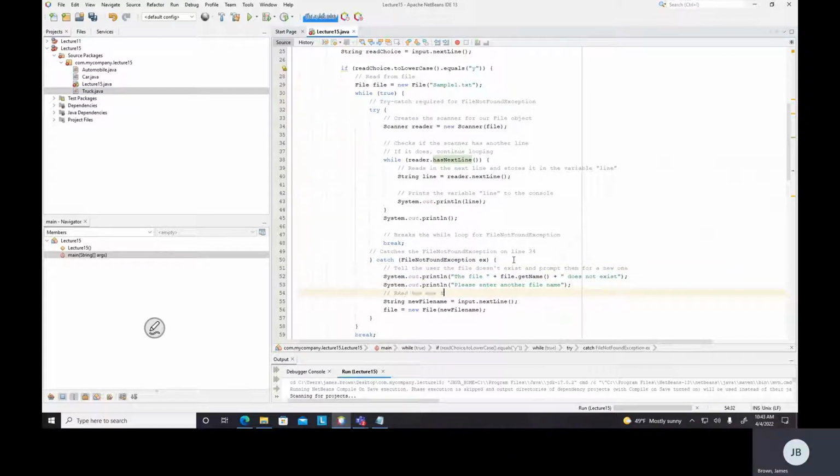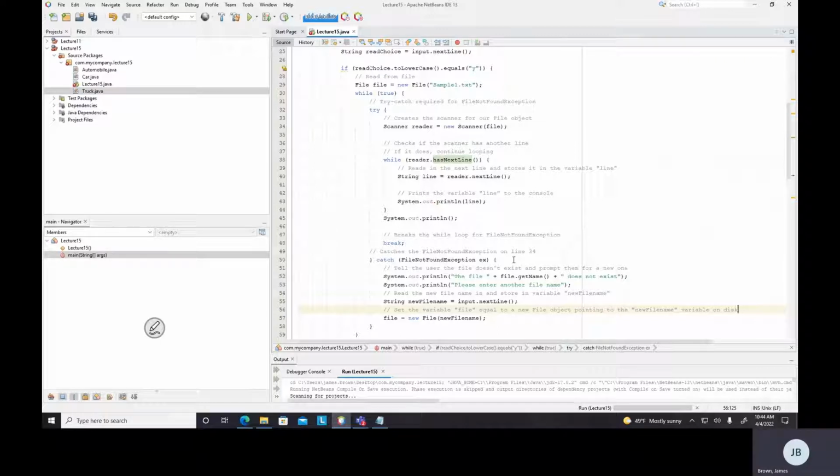Read the new file name in and store it in the variable newFileName. Set the variable file equal to a new File object pointing to the new file name variable on disk. All right.